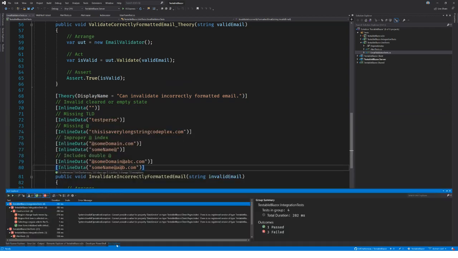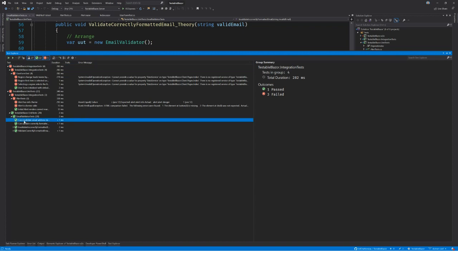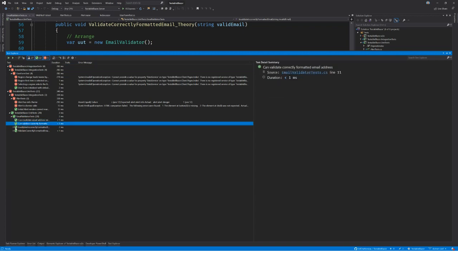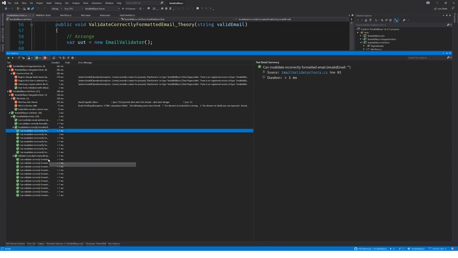And if I pull my test runner back up, you can see some of these tests running. Some are passing, some are failing. The unit tests here, the individual facts, you can see are running and passing those email validators here. And then there's the theories running all of those multiple points of data to make sure that each aspect of that unit test passes.